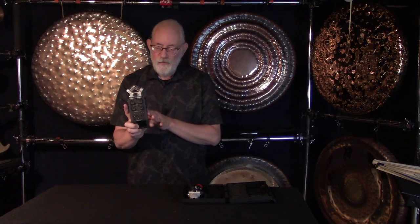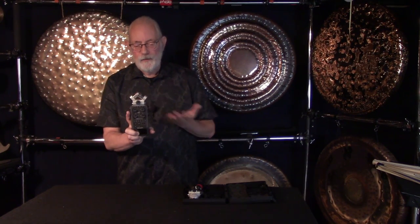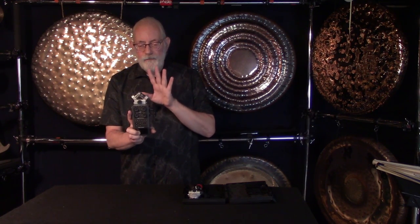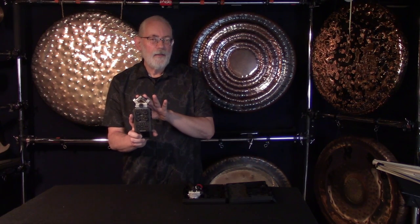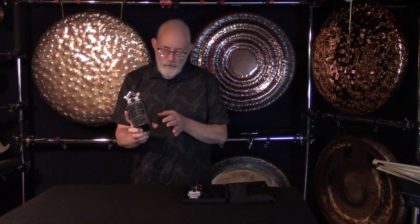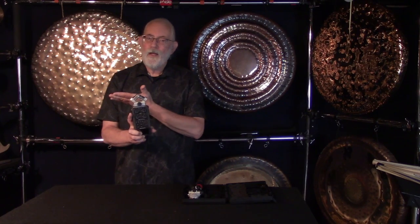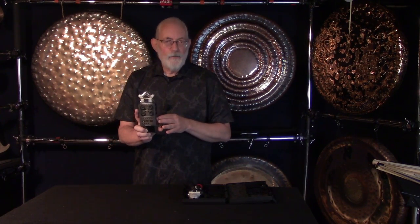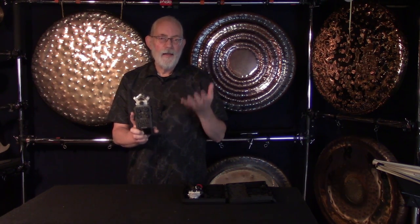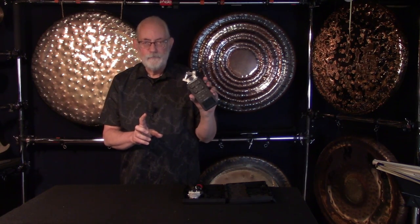This is my Zoom H6 with some built-in small diaphragm condenser mics. Now I can take this out. I can record myself playing through these mics. Goes into an SD card, and then I can take the SD card out and plug it into my computer, either a laptop or a desktop, download the tracks and put them into an audio program to edit and process them. So this is the most basic way.